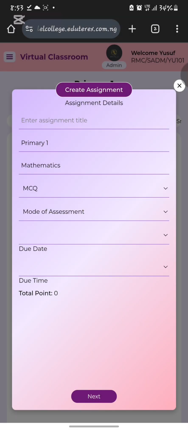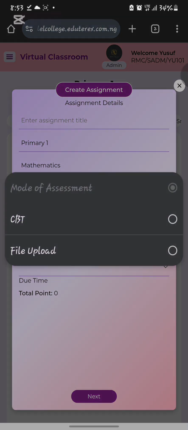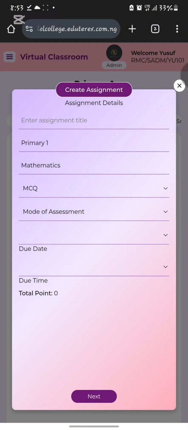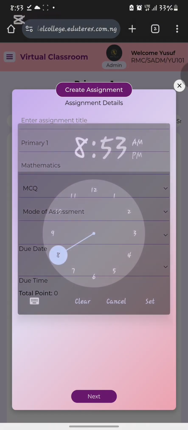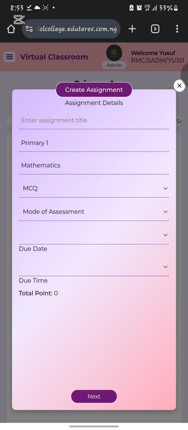For MCQ, you need to select the mode of assignment, whether you want it attempted using CBT or file upload. File upload means that it's something they can solve on a sheet of paper, snap, and then upload. Then we select the due date, the due time, and so on.